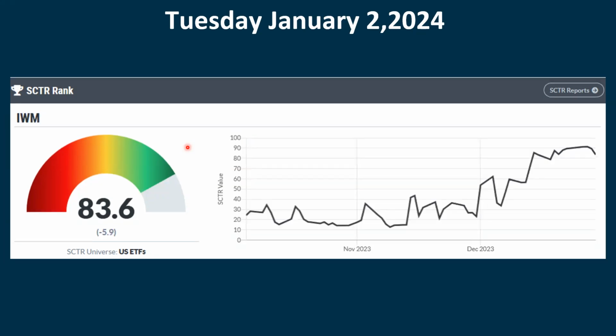Then in second place, we're experiencing what's called the January effect. Right about in the middle part of December, we started to see a real improvement with the small caps, and that's represented by the IWM, which is the ETF for the Russell 2000 small cap index. And we were down into the teens if you go back into November. So not very long ago, this was giving a very low technical score, and it's really been improving. Now, we had a down day on Friday, so it's rolling over a bit, but right now, it's the second best performing index that I follow, coming in at 83.6.